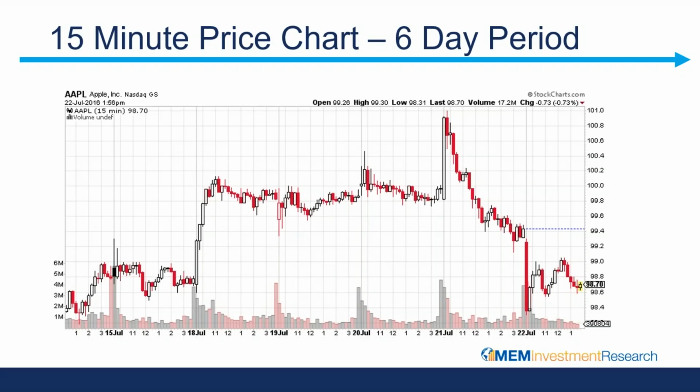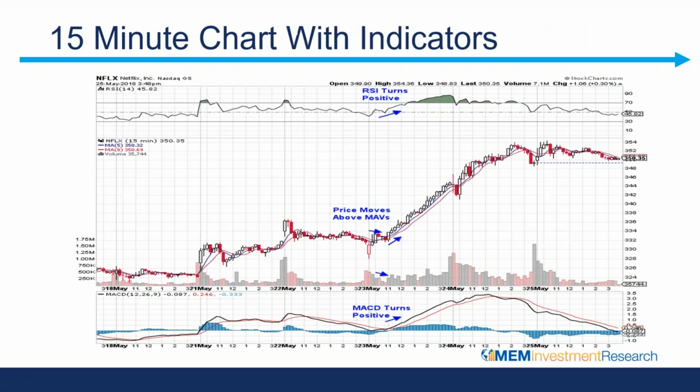This is an intraday, and I like to use the 15-minute price chart. I know others like to use 60 minutes and so forth, but the 15-minute for my work, I find it's really quite useful. And again, intraday, even more volatile. But for those of you that are active, certainly recently the markets have been super volatile. So these intraday charts have been helpful for those that trade intraday.